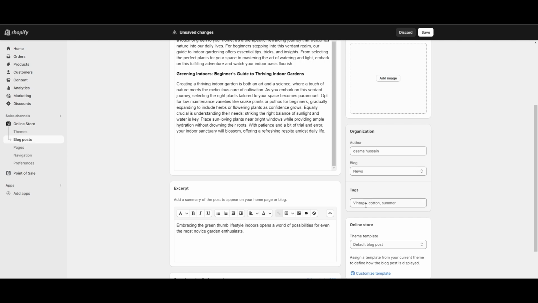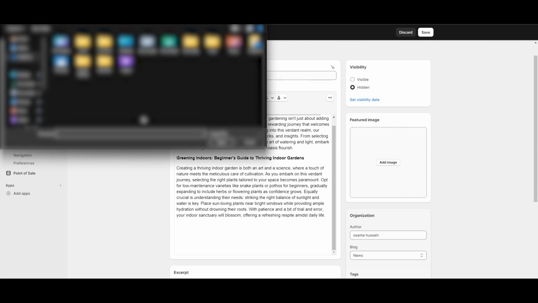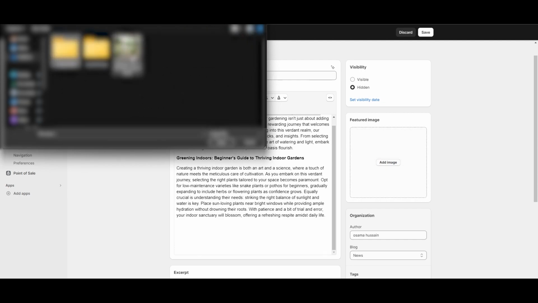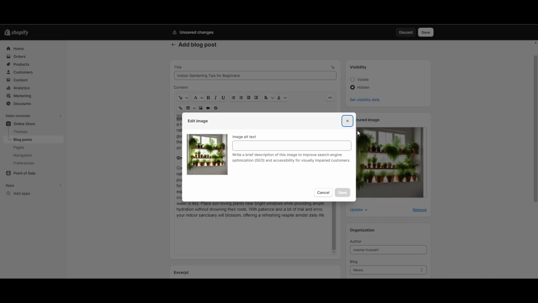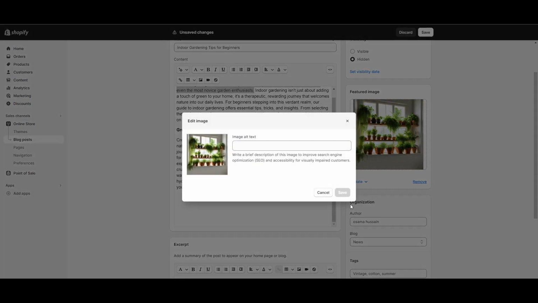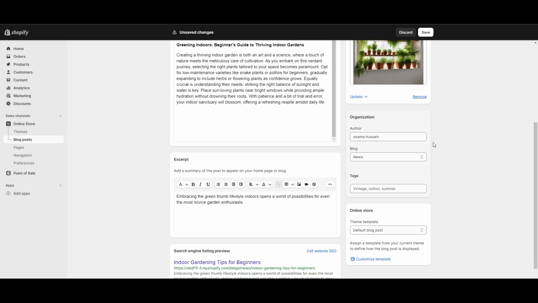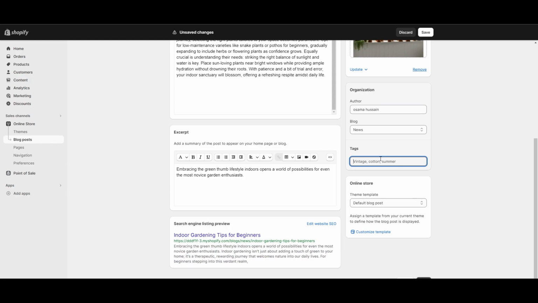Then what we need to do is add tags, then add a featured image as well. So to add that, we'll simply add an image. We have it right here. So let's go ahead and add it. I already have one right here. I generated it using AI. Also add the image text for better SEO and optimization, but I think this should be good to go. You can also edit the image and update it as well. It is a little bit different because it's not aligned with the borders, but I think it should be good to go. Then you can add tags as well, just gardening, stuff like that.